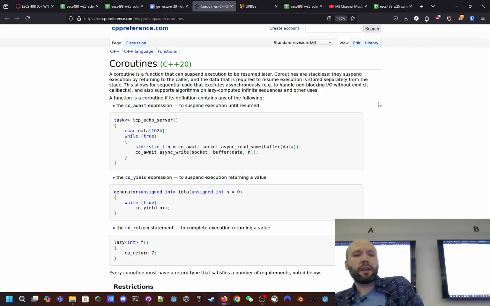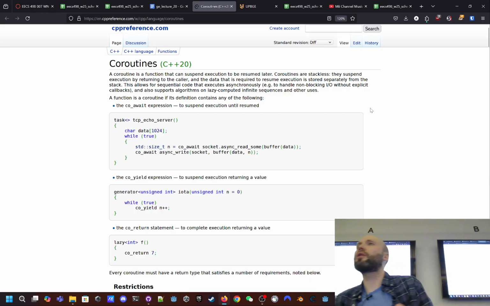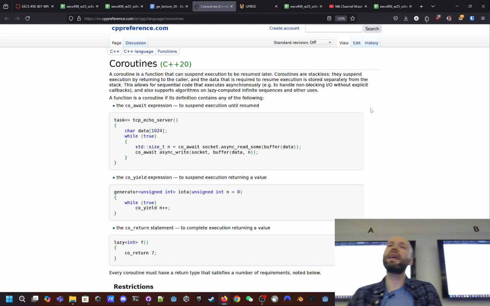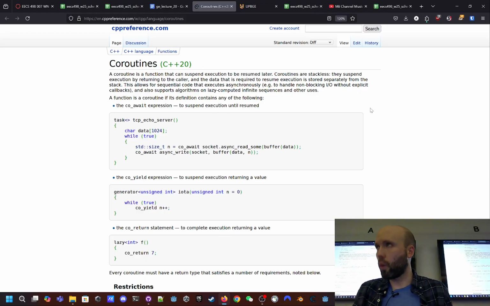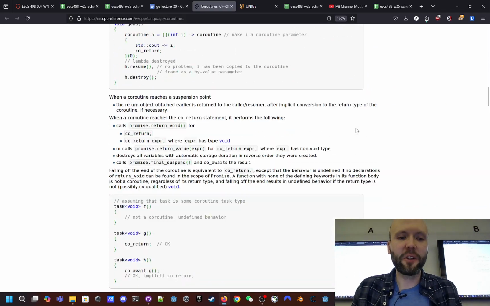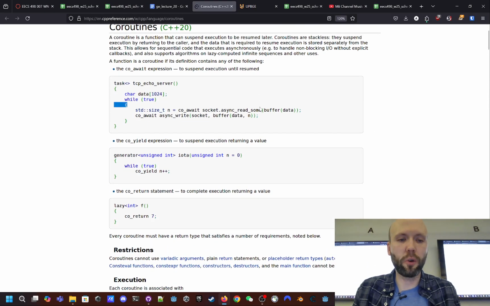But the basic idea here is we want the ability to take a single-threaded environment, and we want the ability to have functions that can delay themselves, that can let other parts of our code base run while another chunk of logic pauses, right? Why would we care about this? Oh my goodness, I strongly despise the syntax that C++ uses for coroutines. It is just nasty, okay?